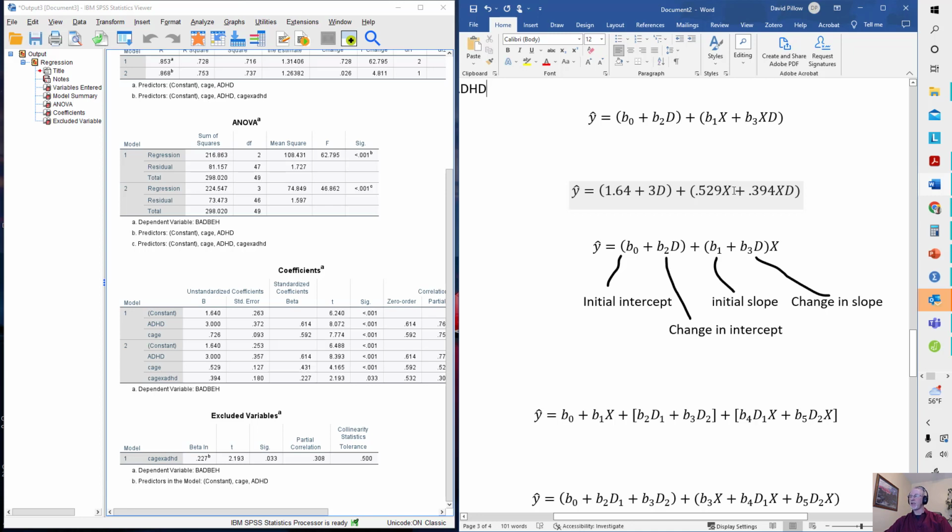So when it is 0, we have a slope as it intercepts 0 on X. The slope of Y is going to be 0.529. Okay, the 0.394 is going to tell us the change in slope. So the slope is going to get higher for the ADHD kids.